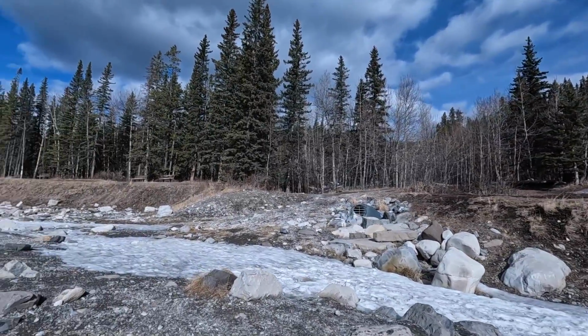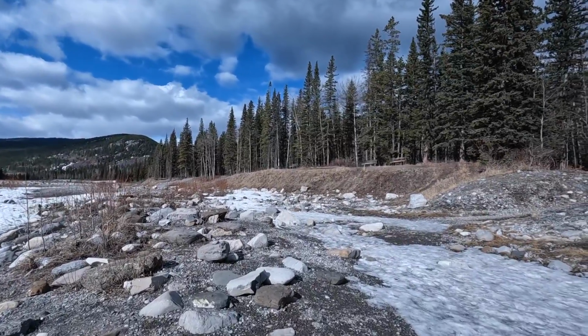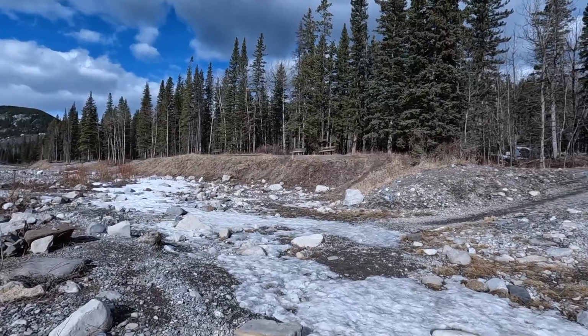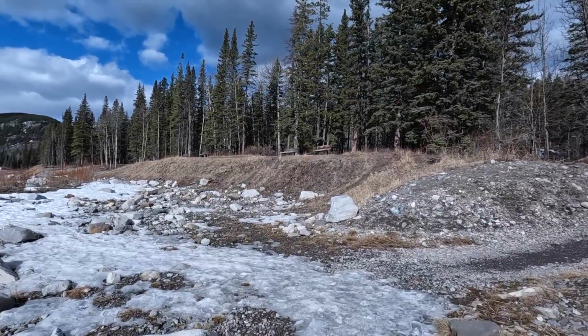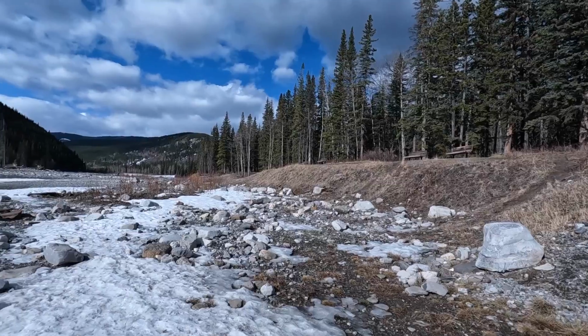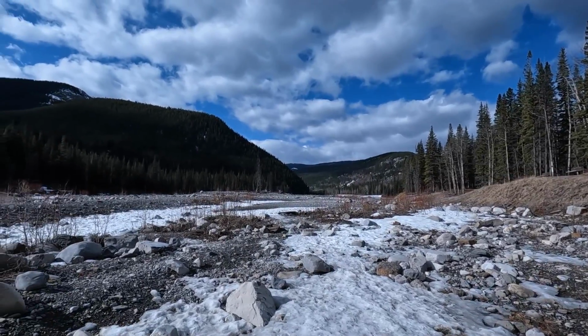Kind of foolish to be down in here really, but they had the whole area closed off. But you see where those benches are up there on that bank? That's where the ground level used to be before the flood. Yes, how it changed, eh? However, that is what rivers do. That's just part of the process.